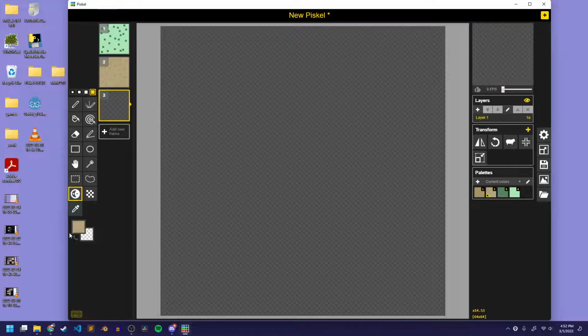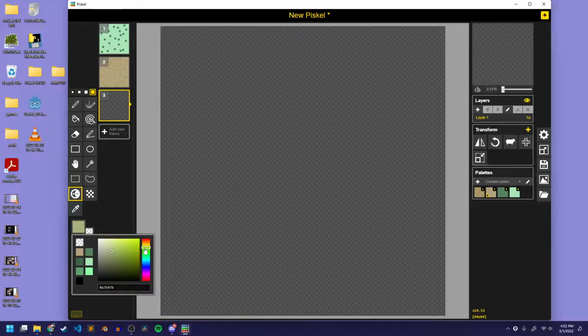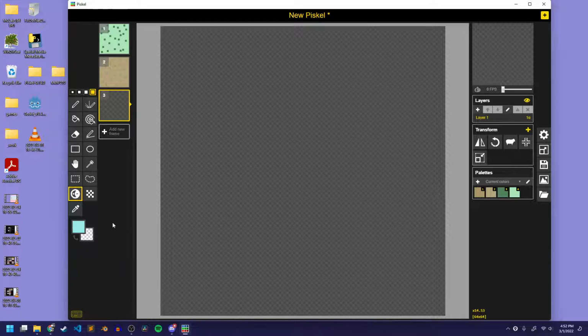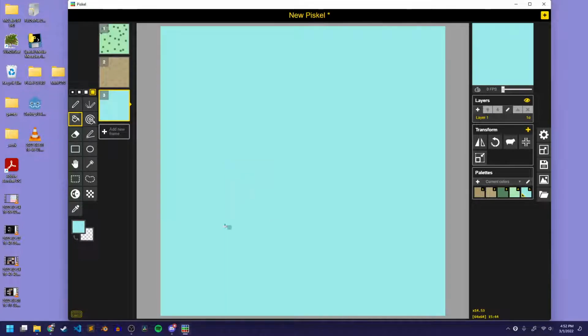And I'm gonna add another frame. So now I'm gonna make some water. And this is gonna be an area where my player actually cannot get to. So I'm gonna keep that in mind. So I'm gonna make like a blue color and use my lighten, darken tool again. Maybe for this one, instead of dots, since it's water, I'll add some lines, like some waves.